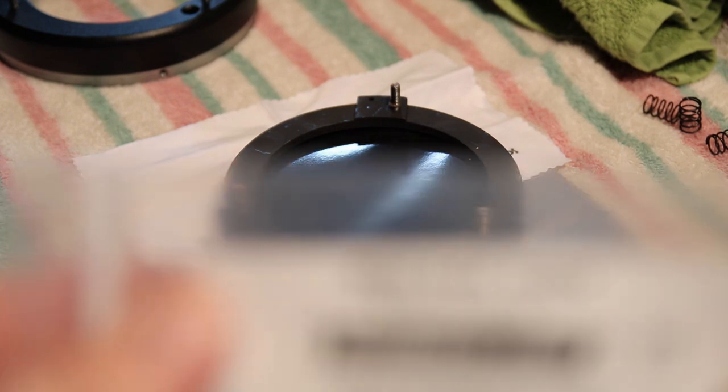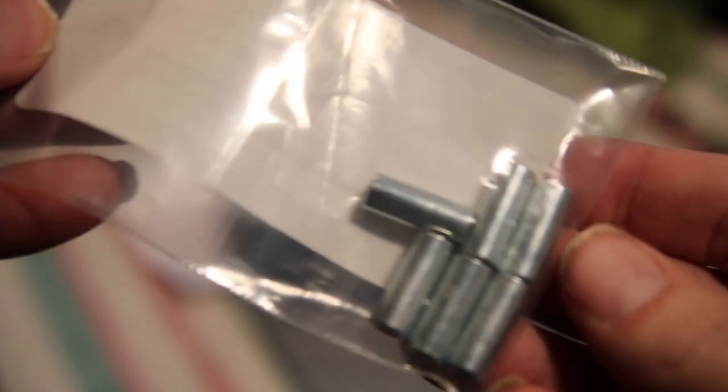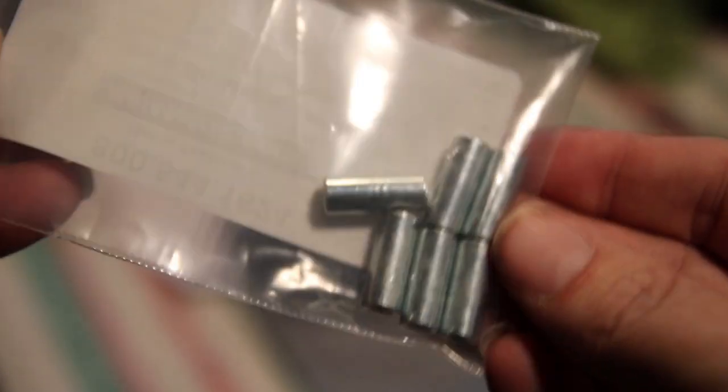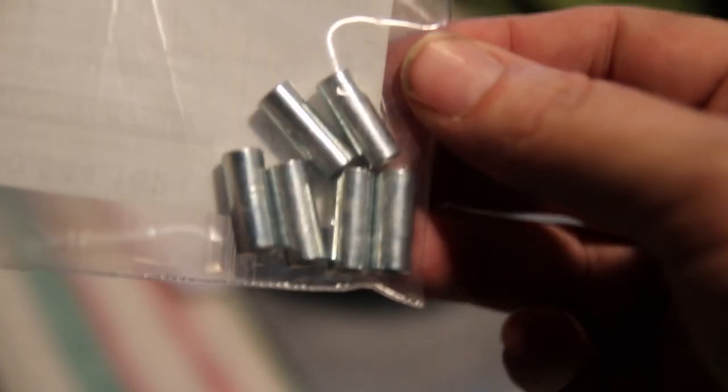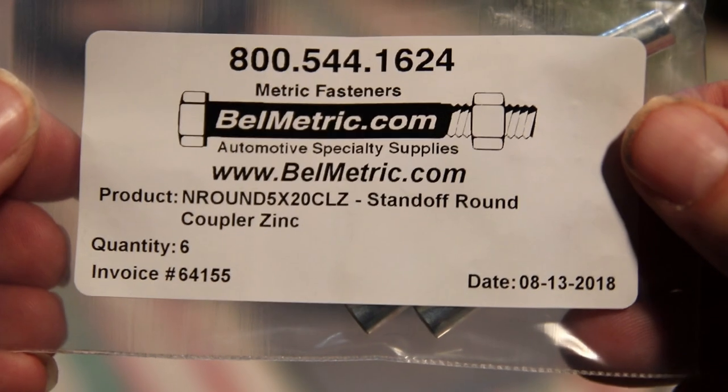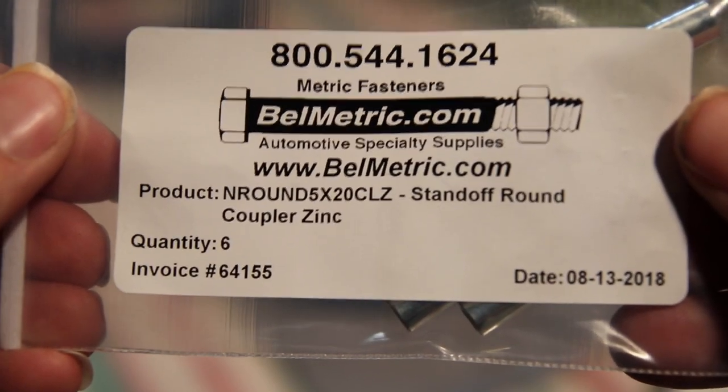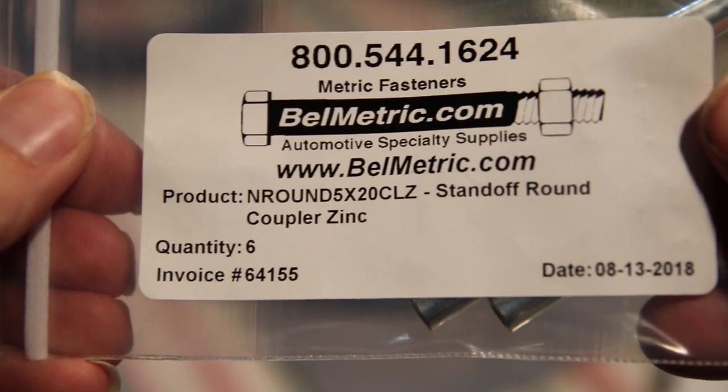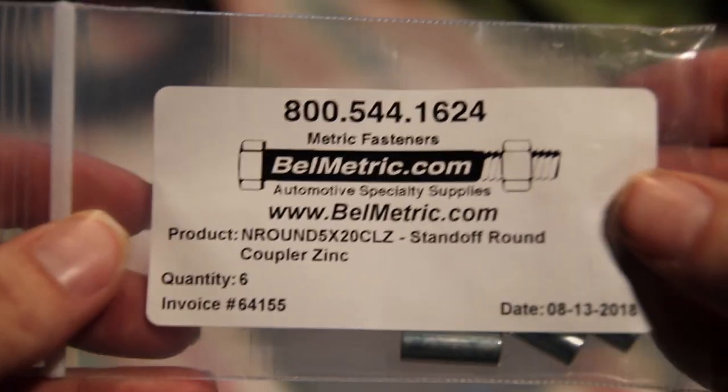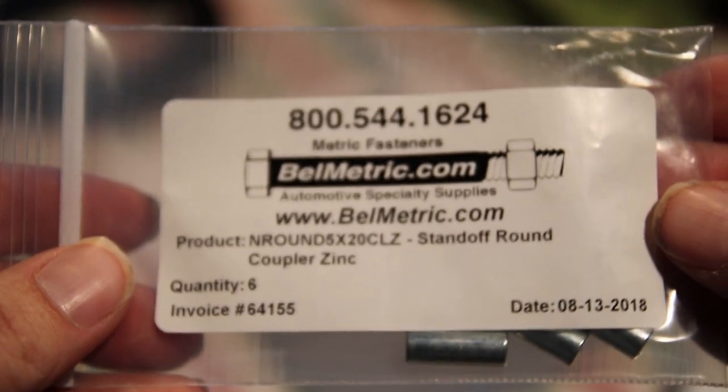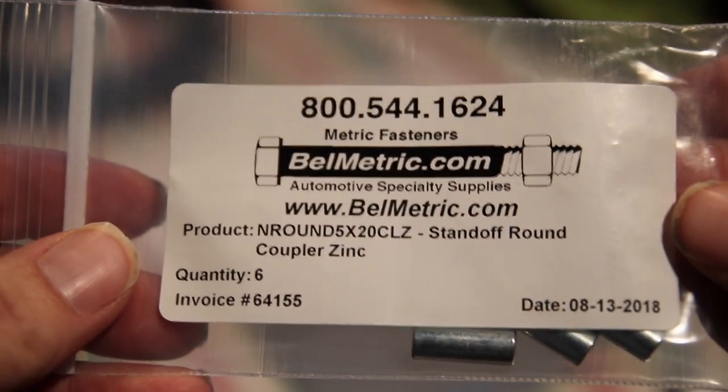Alright. What I got, I got six of these parts because I didn't know the length on them if it was going to be good enough for one length to give me enough back focus. But these are what they are called standoffs. I got six of them. These are all metric measurements. They're M5 by 0.08 threads. Those are the standoffs I got.